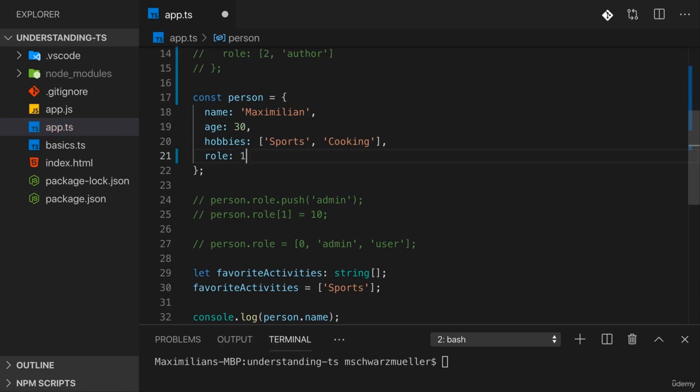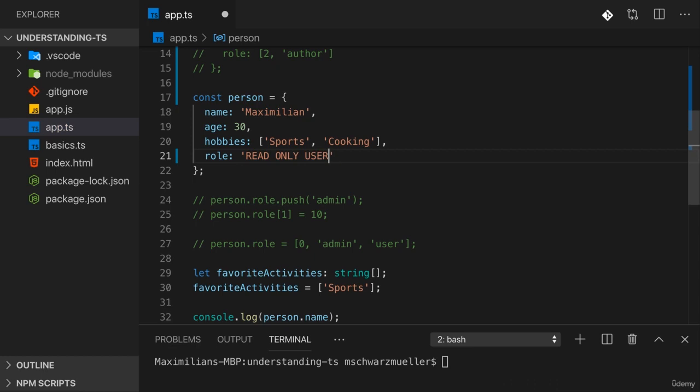Now, of course, we can store that exactly like this with these numbers. One downside is that we can also add a number for which we might not have a role. And if we then later in our code try to extract a role and use an if check, this might lead to errors. And in addition, we as a developer have a hard time to understand which role this user has. Was 2 the author or was it the read-only user? You might forget this after making longer pauses, when working in bigger teams, and so on. So as a developer, we might want human-readable identifiers, something like admin and read-only user, something like that.